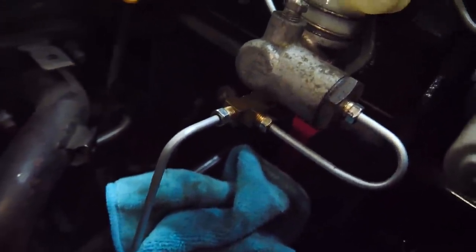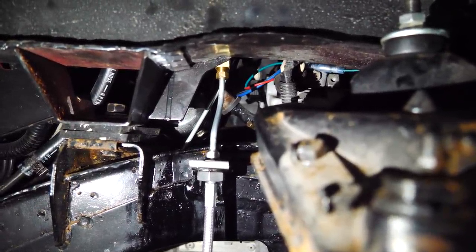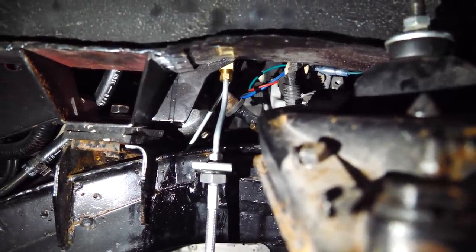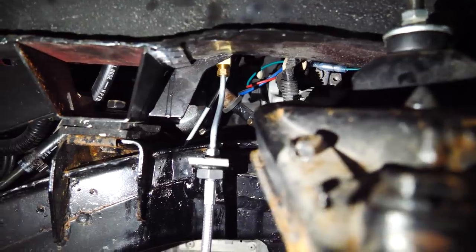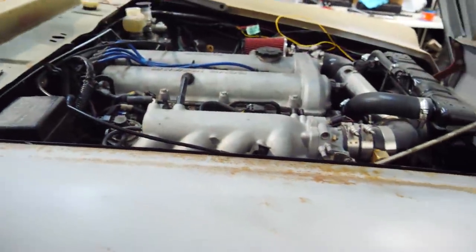Why don't you give it a shot? Ooh, okay, that one's not leaking. Pump it, slowly though. Hell yeah. All right, well, that fixed it. That's good. That worried me.